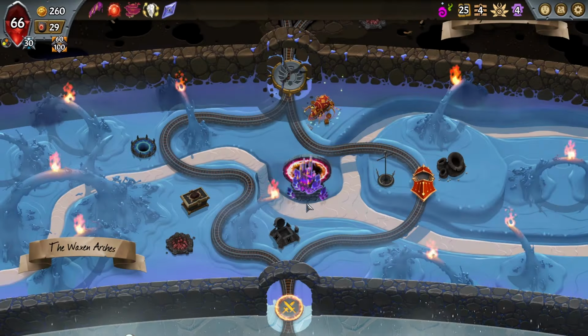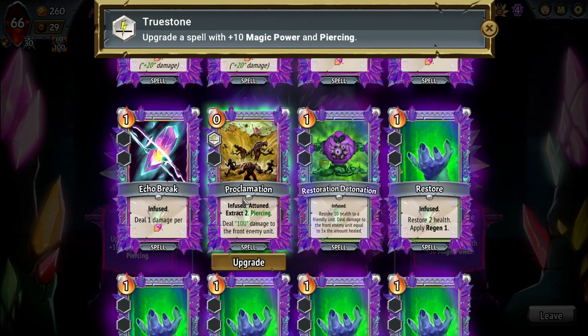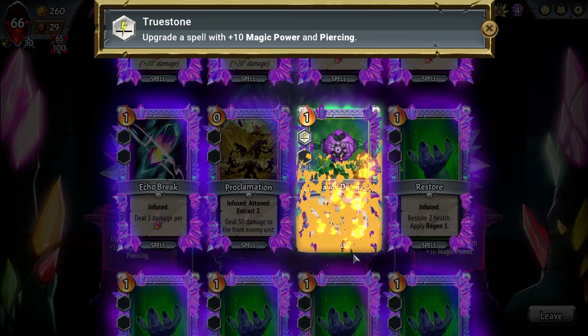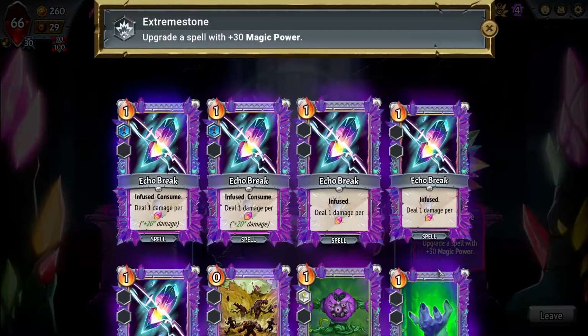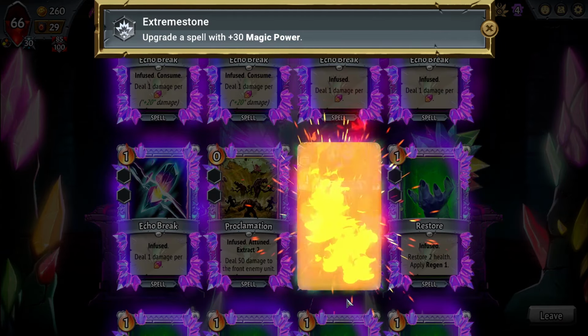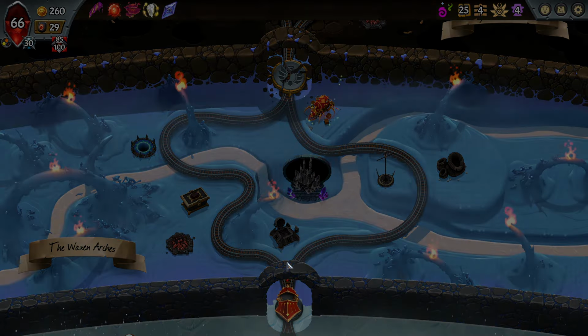Yeah, I'm not looking for quick. We have quick already. Magic power piercing could also go on proclamation for it to do 100 damage, but I think restoration detonation. I want the damage. Now we could also make it heal 50. That's funny. And a good dupe target.